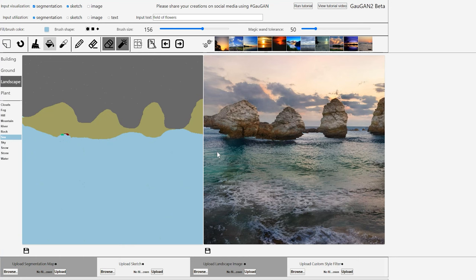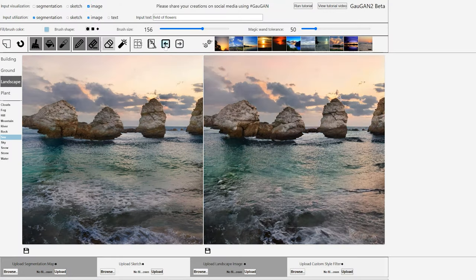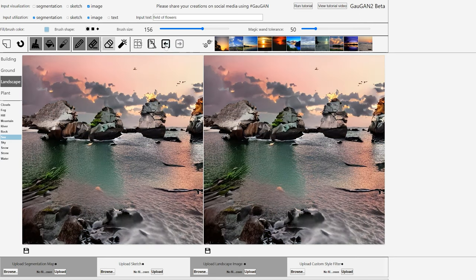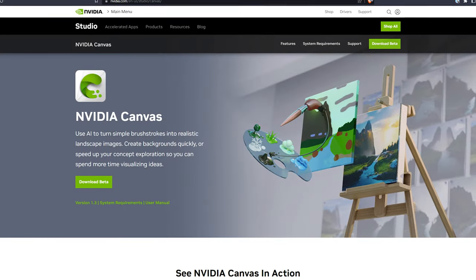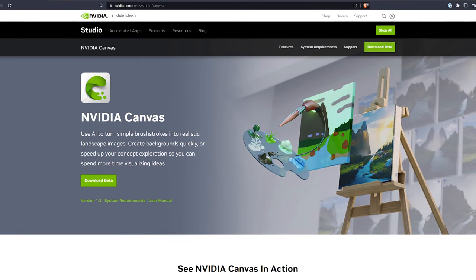It's really fun. Another neat trick is to create a feedback loop where the output goes to the input, and that repeats a number of times. This has the effect of making the image more detailed or sharper, but it can also quickly destroy the image quality if overused. Next, let's explore the Nvidia Canvas desktop application and how it differs from GauGAN2.